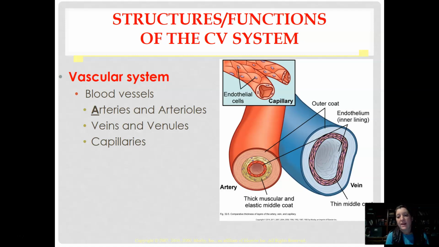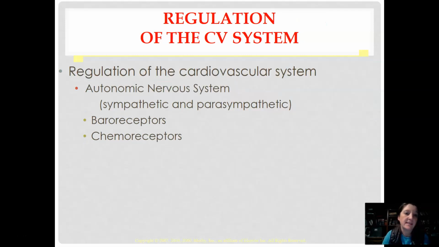Veins and venules are very stretchy. They don't have muscle, and so they can actually get very large and store blood if it's needed. If the heart is under a lot of stress, sometimes blood will be left in the veins. They'll get very distended inside where you can't see it, and they can prevent stress on the heart from too much blood flow. But they do not vasoconstrict and vasodilate like arteries do because they don't have that muscle layer. And then capillaries are the connection between arteries and veins.